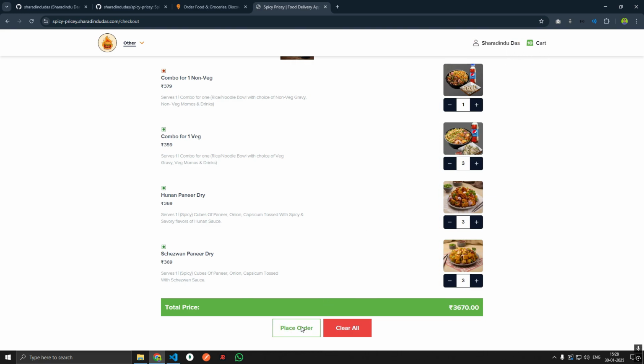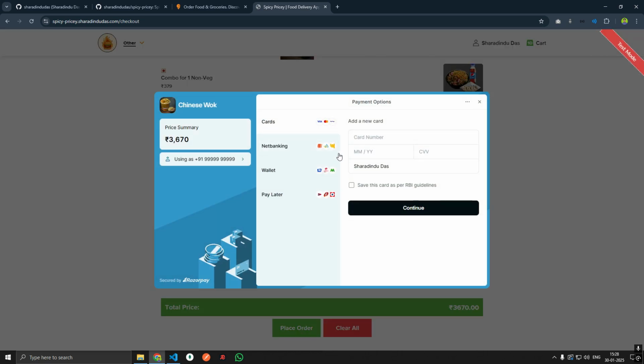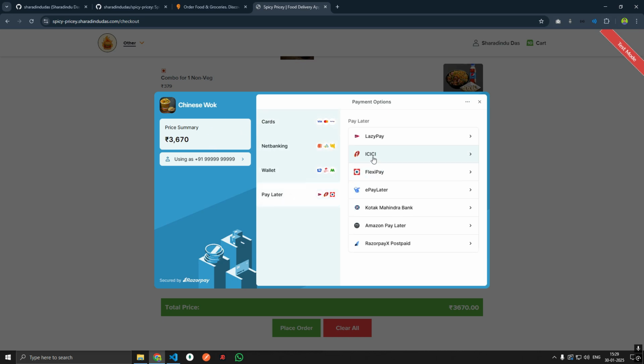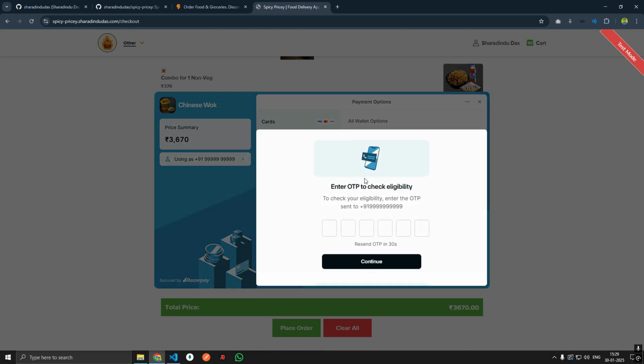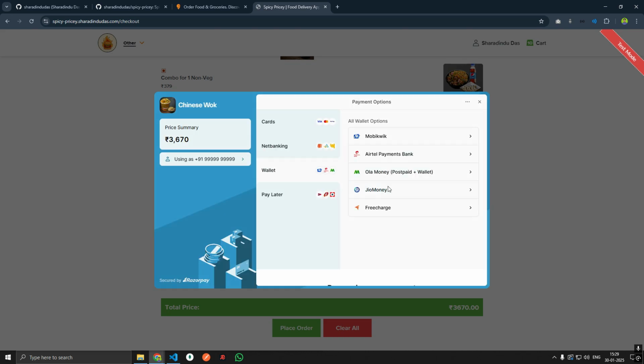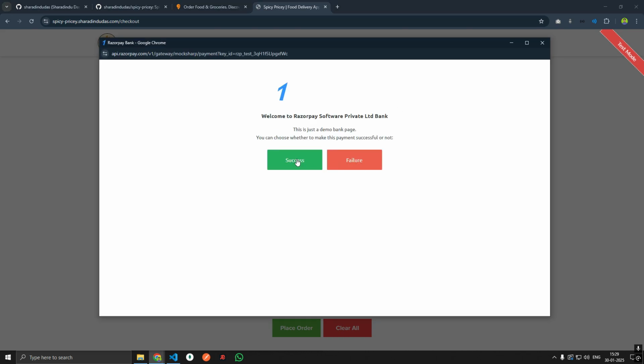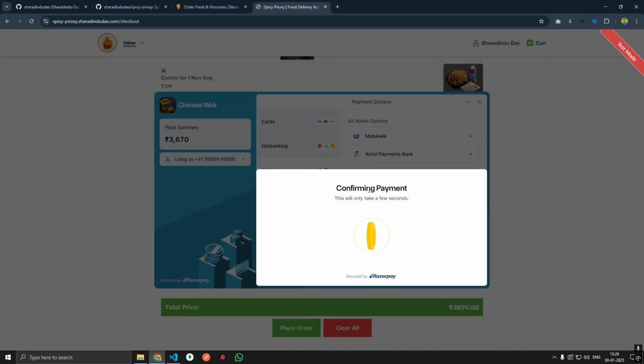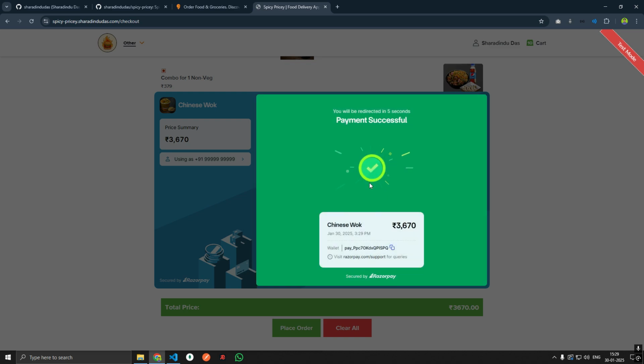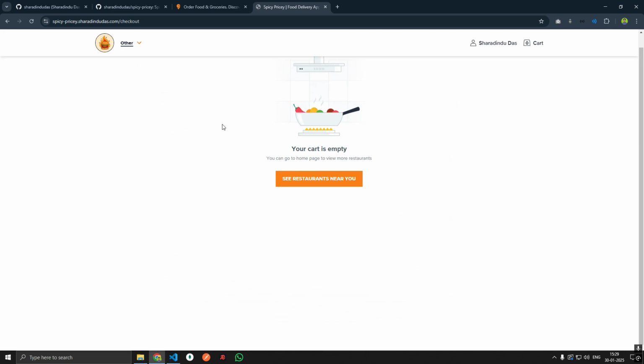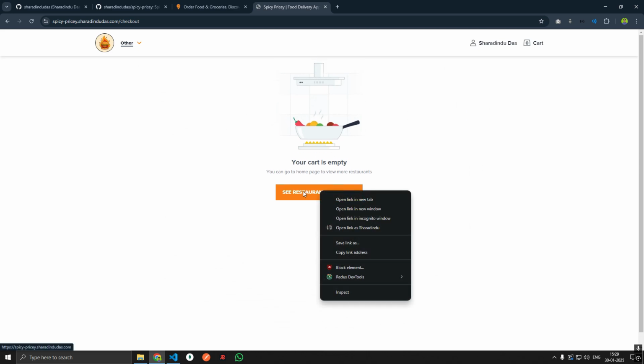So now I can place some orders, and this is a Razorpay front end integration, only the front end integration of Razorpay, that's it. So it's a dummy thing. Then we try success, and it will show us the success screen. That's it, and it will automatically close, and my card data will be gone as expected.